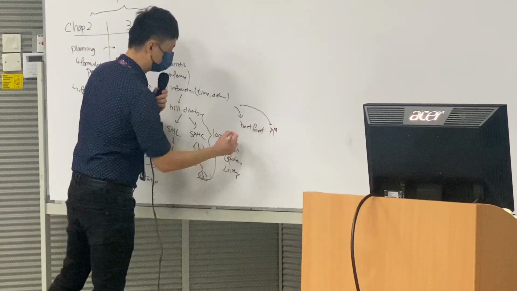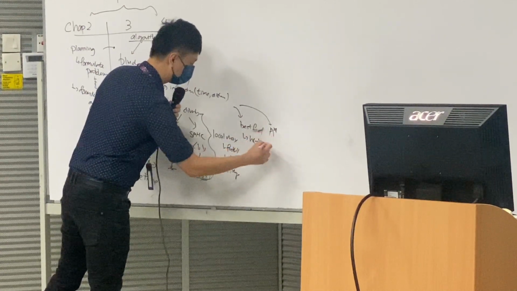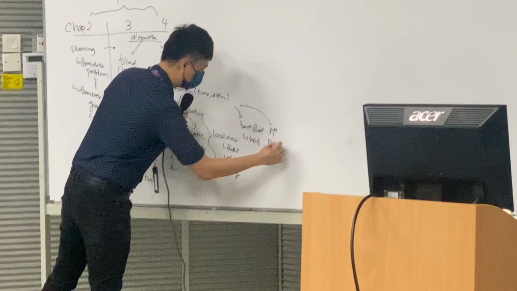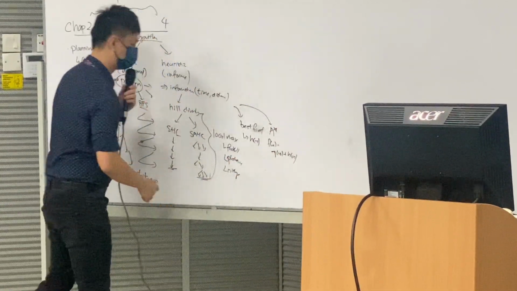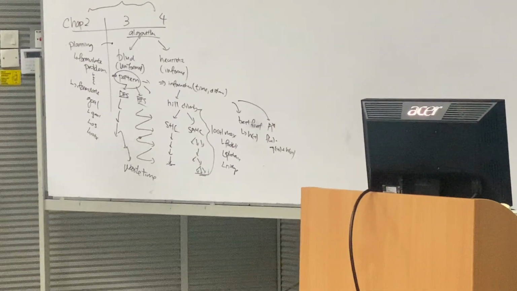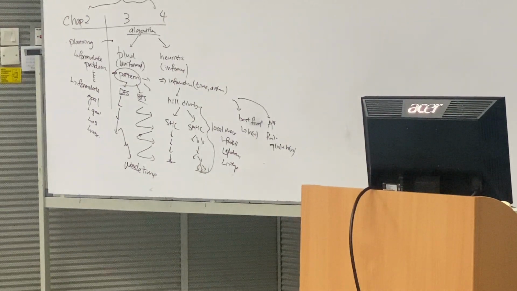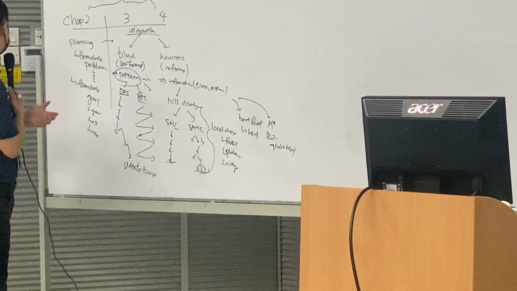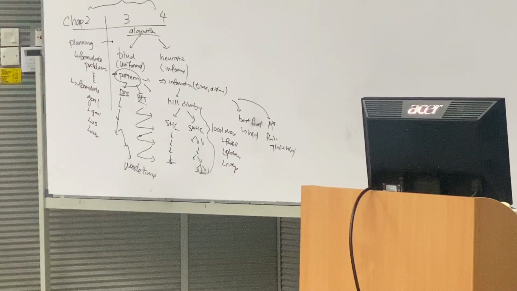Right, very good. So best first we use a heuristic cost. A star we use function cost, which is the path cost plus the heuristic cost. So the way they expand is the same. So last week I already showed you the path, right? How to use the open and close to expand the path. So this is a summary of chapters 2, 3, and 4. It's about the path search. So now you have learned about the path search, you can actually build your own applications.